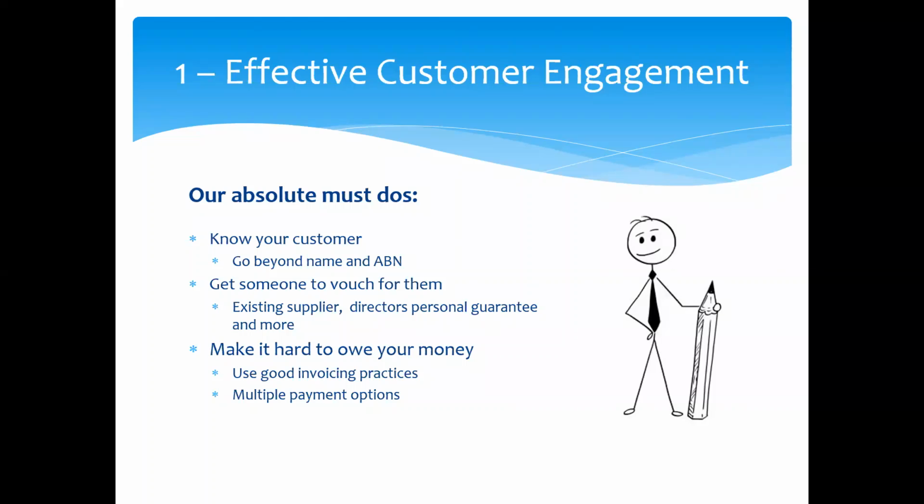So some of the absolute tips that we suggest for helping avoid bad debts is getting to know who your customer is. Go beyond the name of the person you're dealing with. Go beyond even getting their ABN and figure out the legal entity that you're dealing with. I know it's often so hard in day-to-day business of getting through everything you need to get done, and it's often quite an exciting time if you pick up a new client or customer and you want to get straight into providing the goods or the services to that client or customer. But it really pays to slow yourself down, follow an appropriate procedure of gathering information from your client.